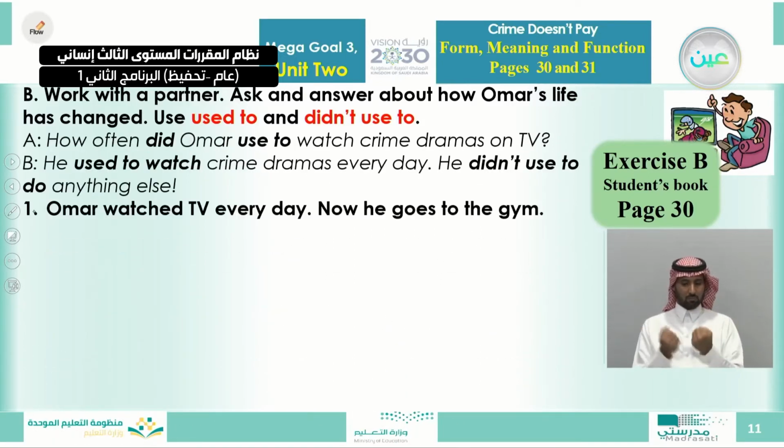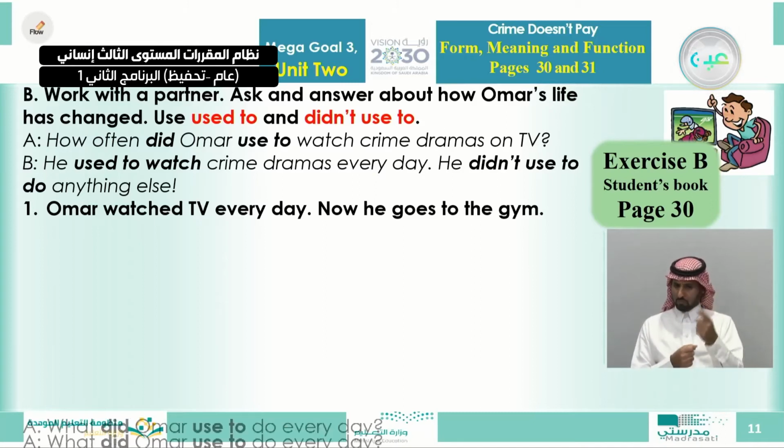Umar watched TV every day. This is an example which was answered in your book, but here we're talking about number one. Umar watched TV every day. Now he goes to the gym. So two things. Before, he watched TV, but now he goes to the gym. How can we talk about the two activities or two actions using used to?